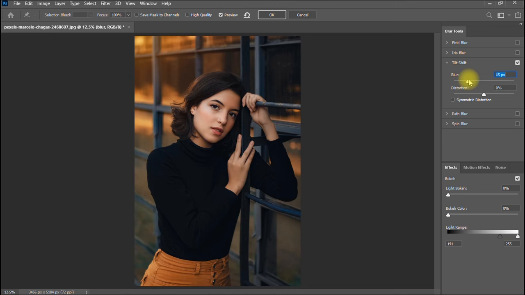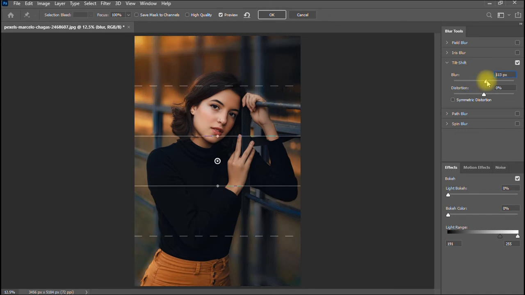But what we want to do is adjust the blur value. The default value on the blur menu is 15 pixels. We can increase it to any desired value. I think 130 is okay. Now you can notice the background is now blurred.